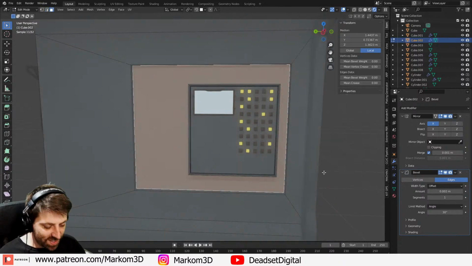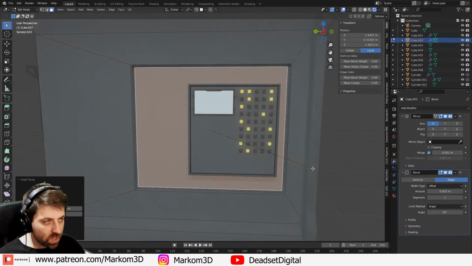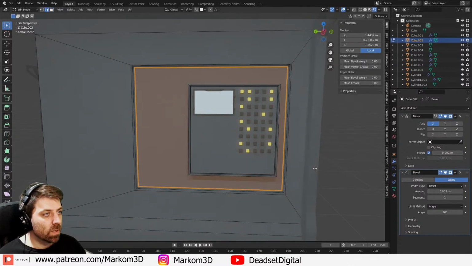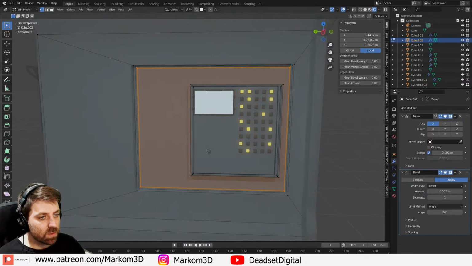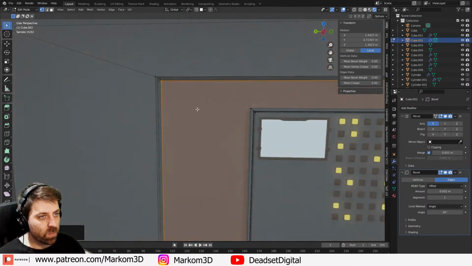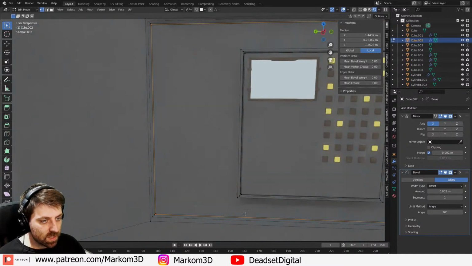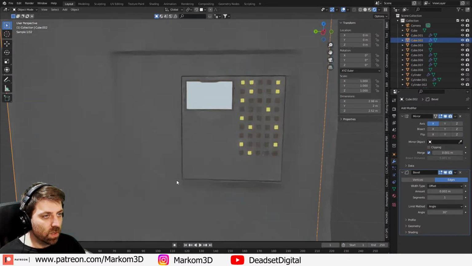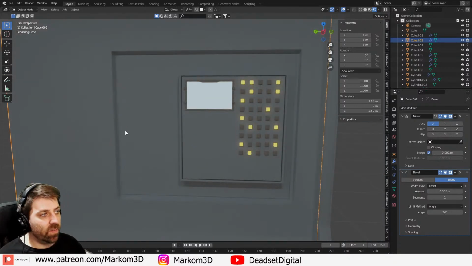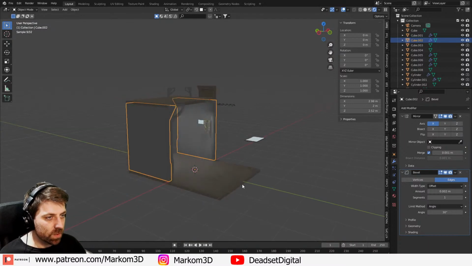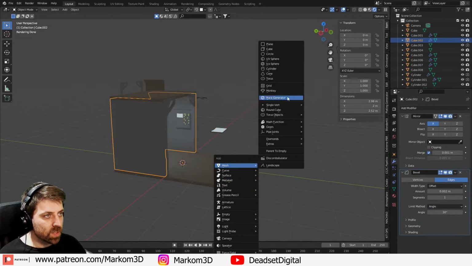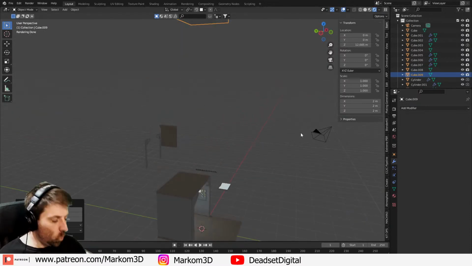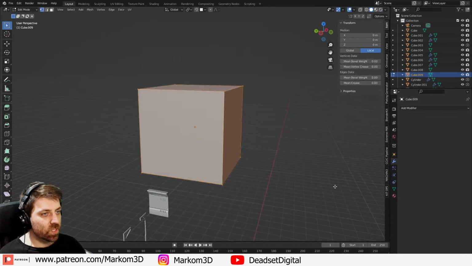From here, I think I might do the same again. Control B to do a bevel. Control numpad minus. Did I just do that? Nope. Control numpad minus. Deselect. Alt S. There we go. From here, let's maybe work out some sort of latch. I think that might look cool. So let's go ahead. Where'd you go? You're up there for some reason. Whatevs. Let's go into solid mode.